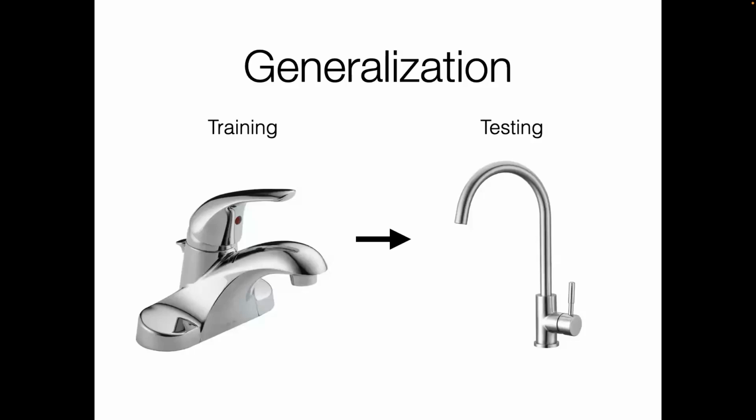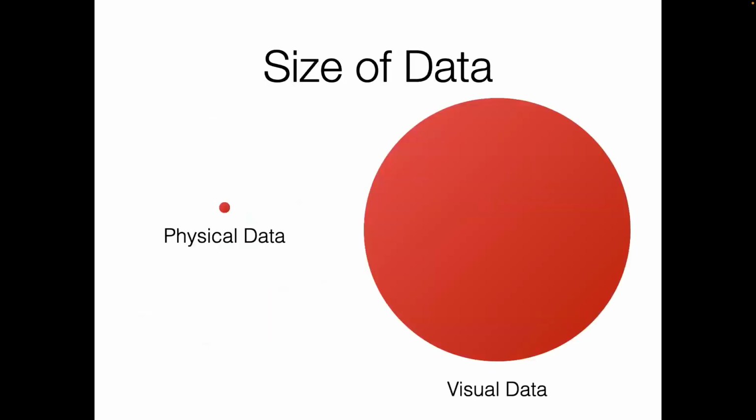collect. But really, this goal is an interesting challenge: can you build robot systems that maybe train on some objects, and there's some big distribution shift that happens at test time, and can it adapt to that? This being a particularly extreme example here. So the size of the data is one of the key issues here. The amount of visual data that you can get from the internet, from videos, is just massive. And if you want to collect data in the real world, it's very expensive, right? Even whatever approach you want to apply, whether it's reinforcement learning or some sort of behavior cloning, the cost of getting that data is massive.